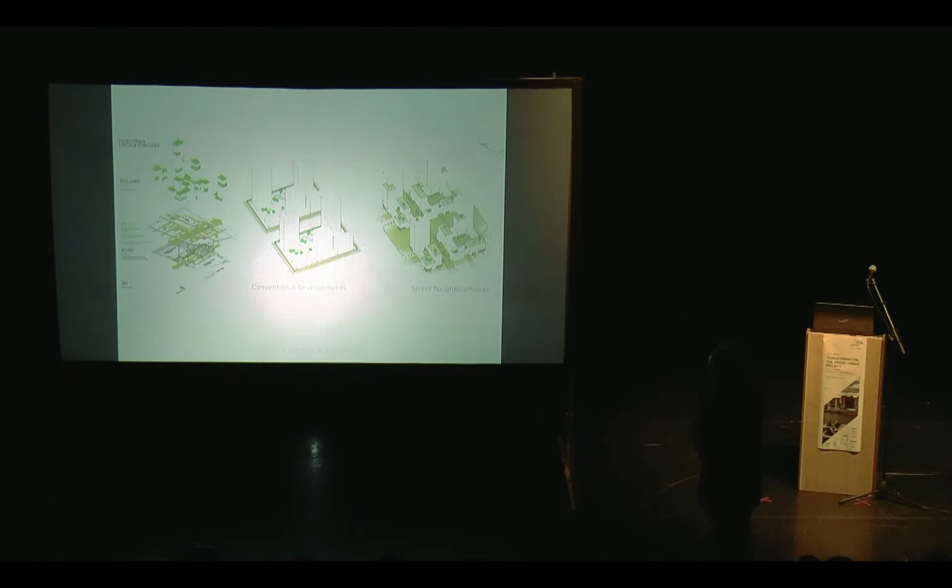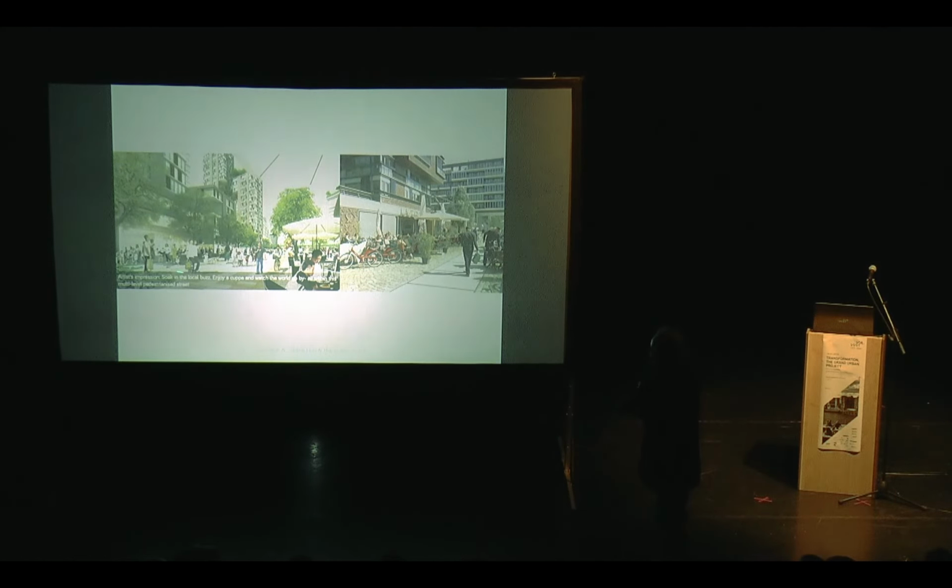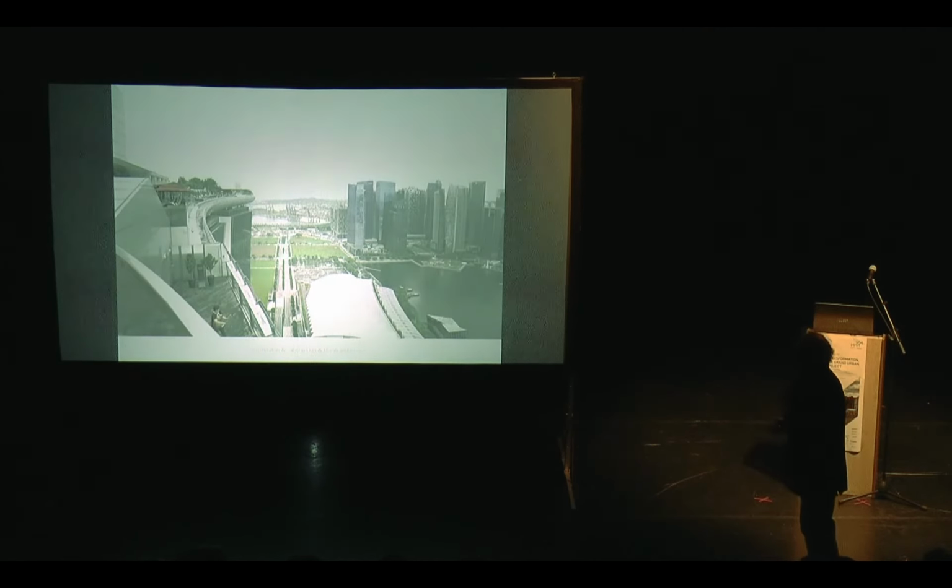And you can see in these diagrams, although you cannot see it very well in this projection, that they are really working on it. And it's not for nothing that their artist impressions look very much like European urban renewal projects that we all are involved in. So in Asia, there's a real trend to look at Europe, but to pose the question: how can we be like Europe, but at the same time create 5 times the density in our cities? And that's one of the latest projects that we work on.